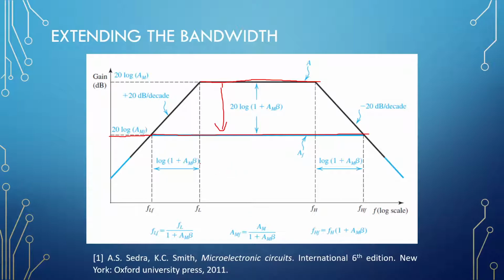By applying feedback, we extend our bandwidth. And you'll find with op amps, if you boost the gain very far, you almost have no bandwidth at all, and the frequency range you can work with is extremely small. But when you apply feedback or reduce the gain, that bandwidth typically becomes larger. So it's the same principle right here. It's exactly the same thing.